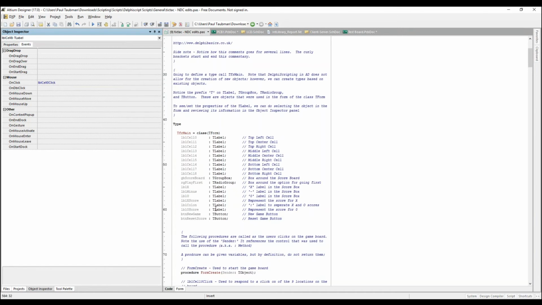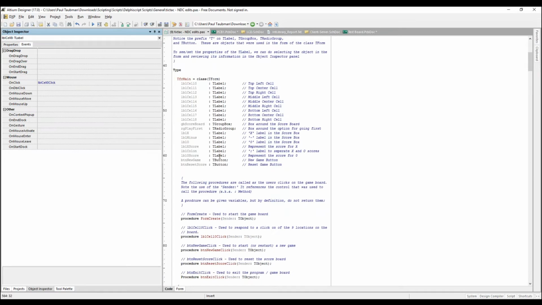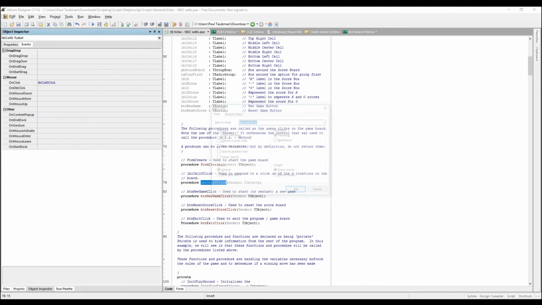If I do a Control F on this and go forward, I'll press OK. It does find it. If I press F3, it's going to jump me to the next one. So this is just calling out the procedure, and it notices a TObject sender. I'll talk about that in just a minute. But this procedure is just like a function. The only difference between a function and a procedure in scripting is that a function returns a value, whereas a procedure does not, at least not back to the program. It may show something on the screen.